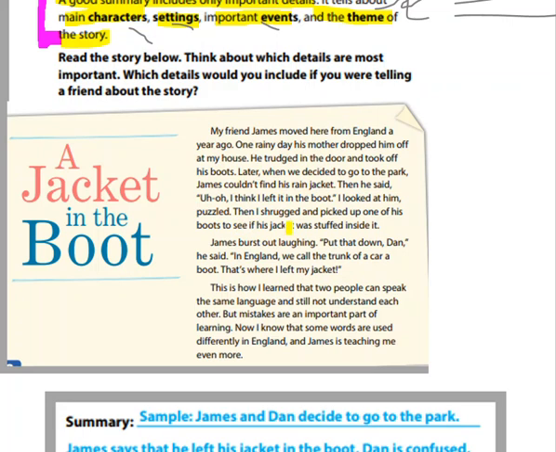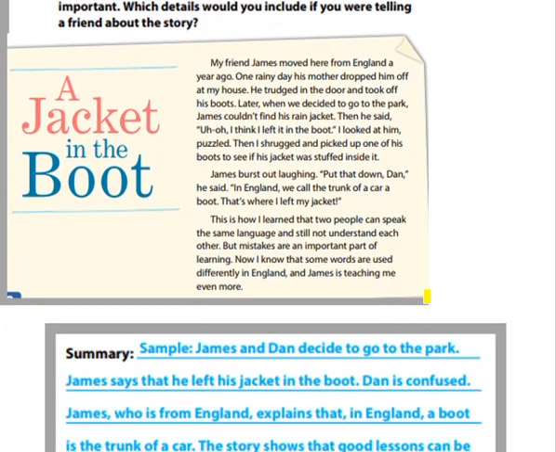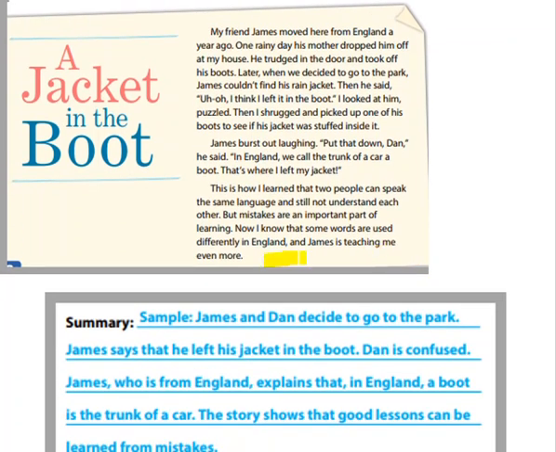James burst out laughing. "Ha ha ha ha ha! Put that down, Dan," he said. "In England we call the trunk of a car a boot. That's where I left my jacket." This is how I learned that two people can speak the same language and still not understand each other. But mistakes are an important part of learning. Now I know that some words are used differently in England, and James is teaching me even more.